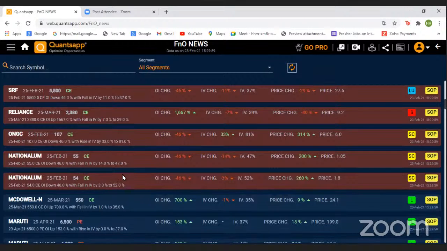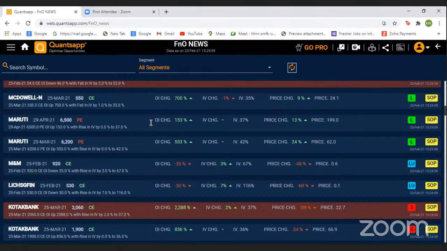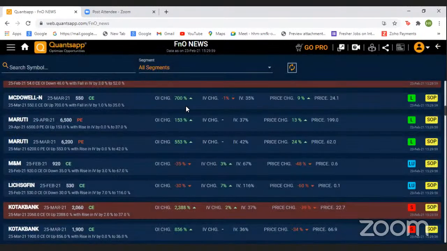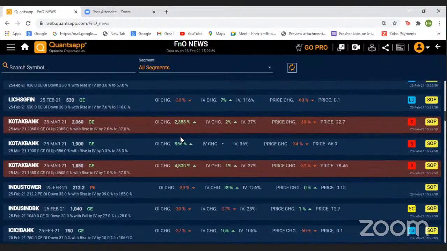And again, it's not a direct trade. We don't have to directly place a long call on the 550 call option on McDowell. It's basically showing that this activity has already happened. You check the relevance of the strike price, read the open interest data as we did yesterday, and then you can plan out your options trade.